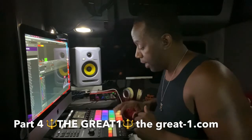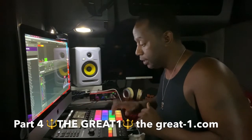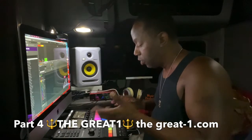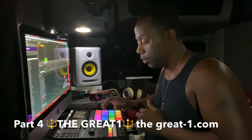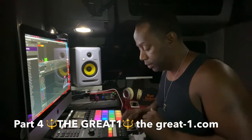And remember, when you come out of browse mode and hit these pads, you can see all your samples of what you hit. You know what I'm saying? Like, that's a kick, snare, closed hi-hat, open hi-hat, closed hi-hat, tom one, tom two, vinyl scratch. Here we go.